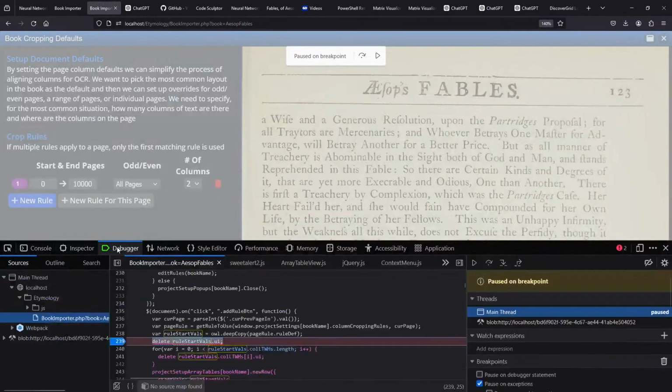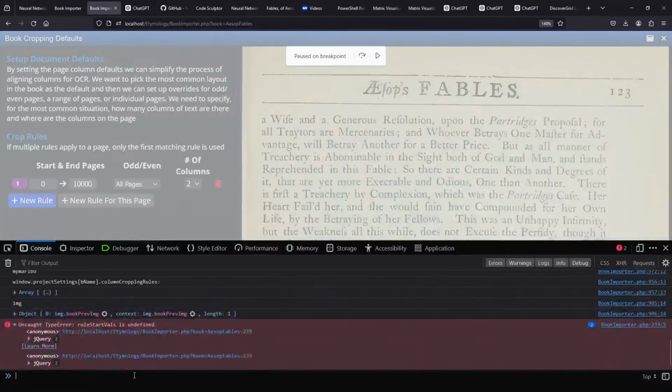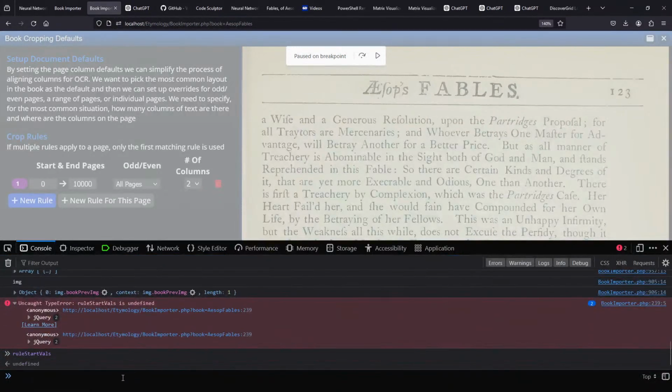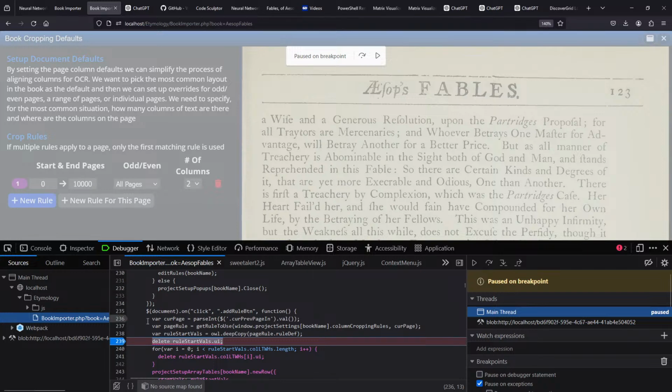Sometimes it works when you're just mousing over stuff. So that looks undefined in this case. But let's just go to the console, take this value. Yeah, it's undefined, which means I shouldn't be trying to delete one of its attributes. So something's gone very wrong. What we can see is how it just got instantiated on this line here.